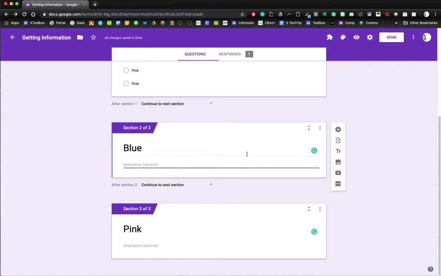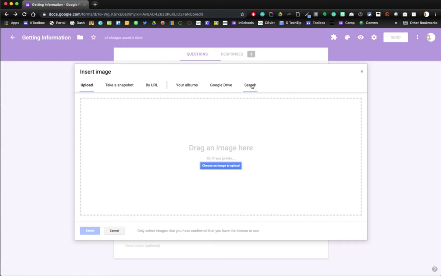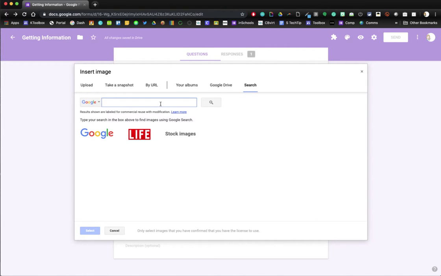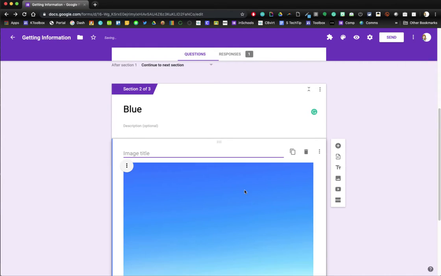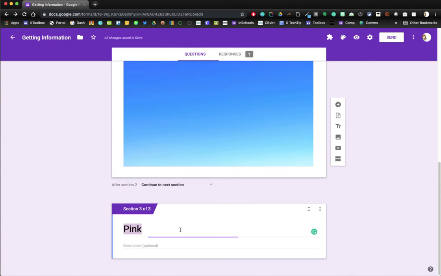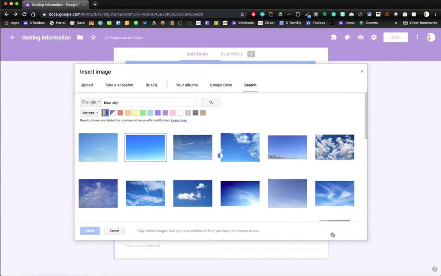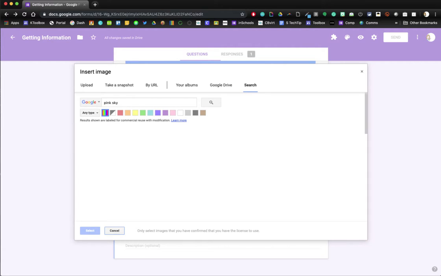So if I go down to my blue section, I will add an image of a blue sky. And in my pink section, I'll do the same, but a pink sky.